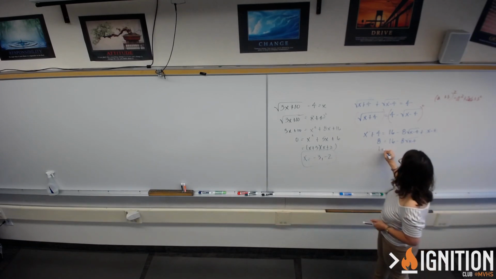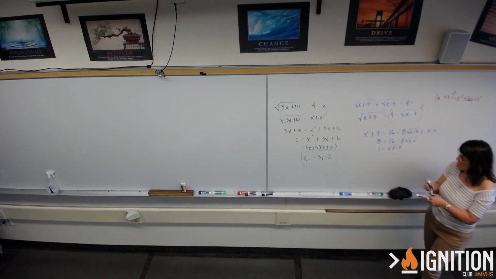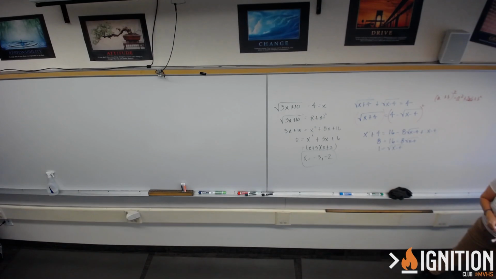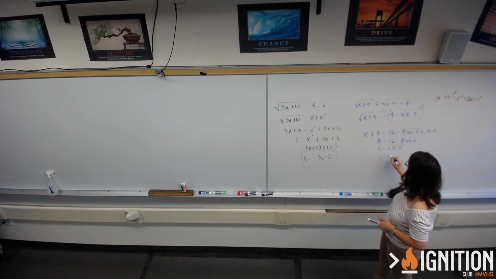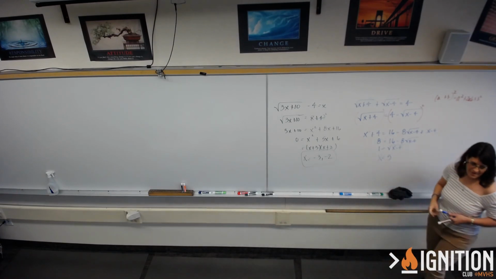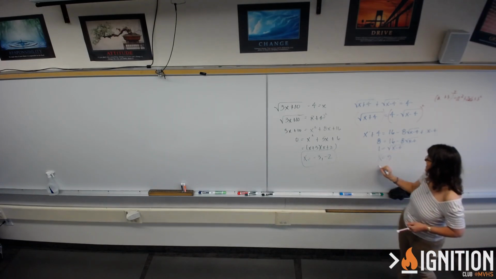So you get square root of x minus 4 equals 1. Oh, that is so nice. And when you square 1, you get 1. Not so bad. I thought it was going to be horrible. You guys got lucky. Check 5. It works. 3 plus 1 is 4. Yes, it works.